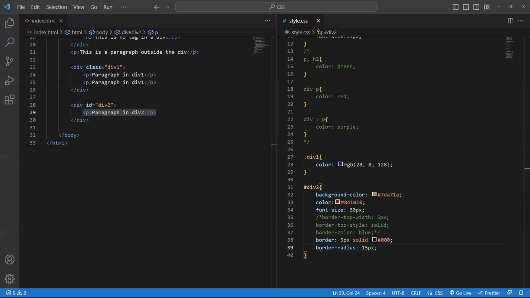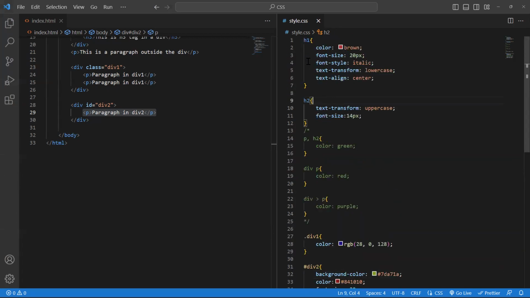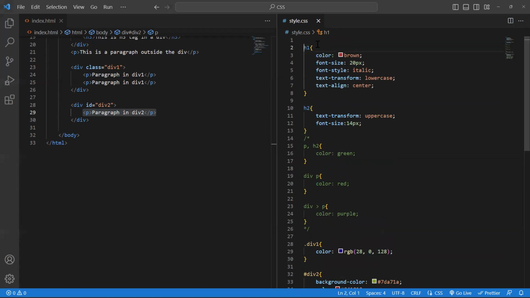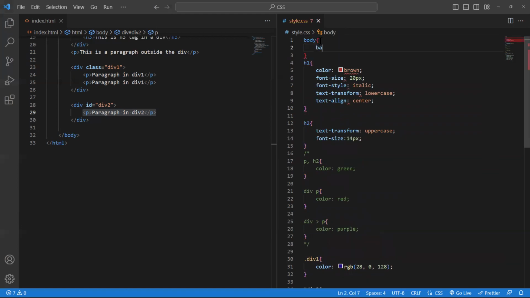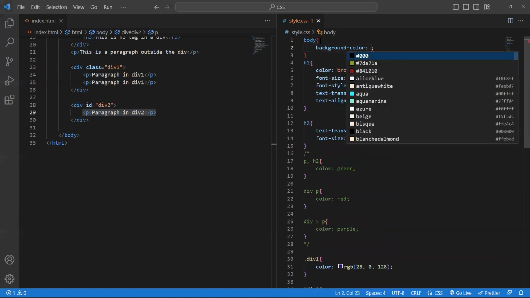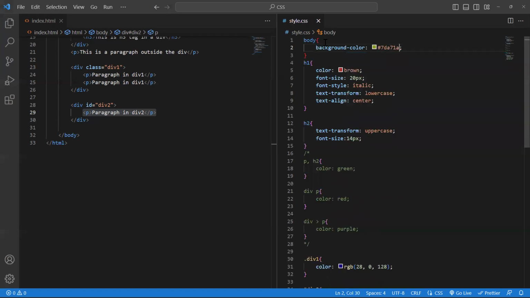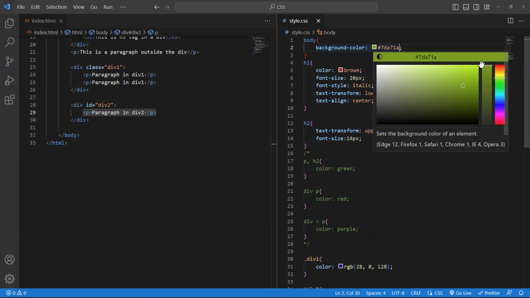Apart from this, so that is for the color, and we've talked about the background color. Let's say, for example, the background color. Instead of these tags, I can have the body tag, and then I have background color. Let's say I want the background color to be this, or let me choose something a little bit lighter.